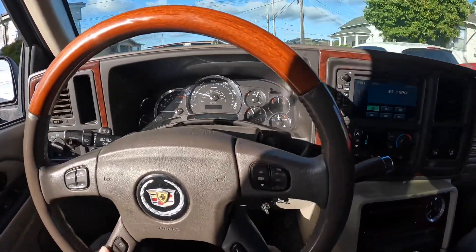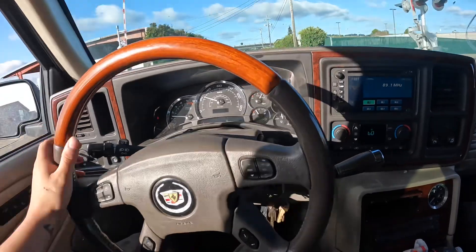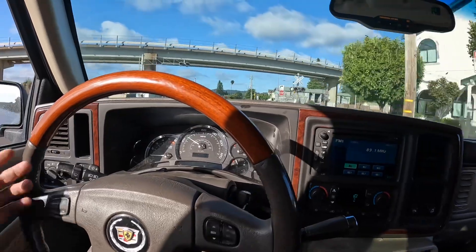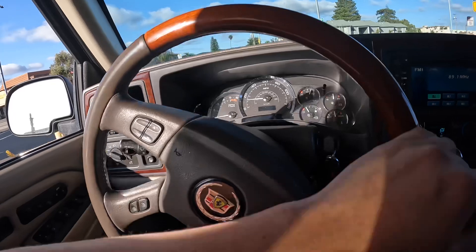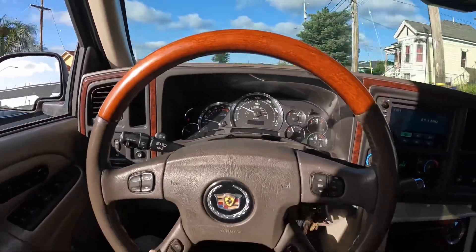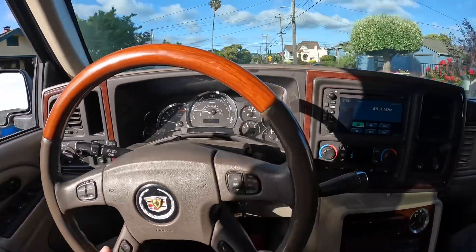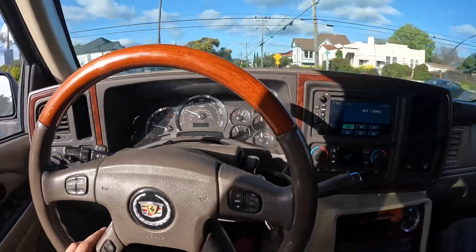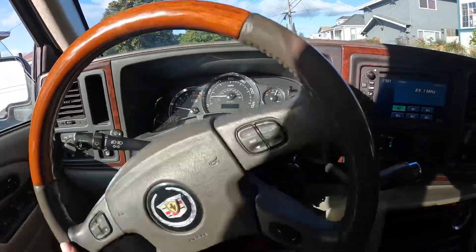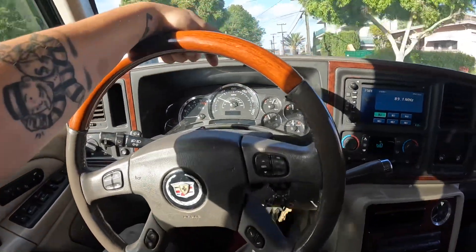Right now we're gonna go get some lug nuts and get the wheel lock for the Vette. And then I believe we will be getting the Vette dyno tuned. Hopefully there's not really anything wrong with the car — it was just running bad or just needed a tune. I don't think it was tuned after the long tube headers. It did have a check engine light and then it went away on its own. Maybe with just a retune we'll be gravy. I'm hoping for 400 horse — I'd be really happy with anything over 400. I've always wanted to get a car dyno tuned. This is the first car I've ever gotten tuned at all. It's gonna be pretty cool to see what it makes without the tune and then what it makes after he does his magic. I'm hoping to pick up a lot of horsepower because the car is not running how it's supposed to be running at all.